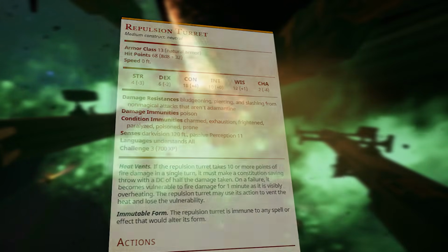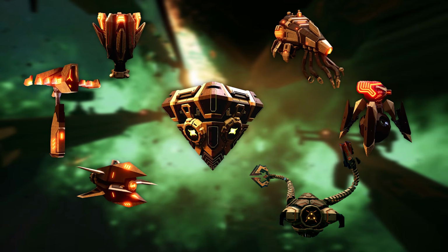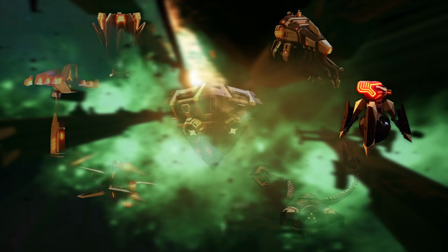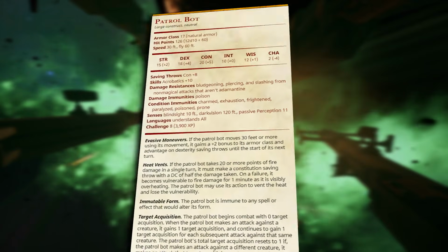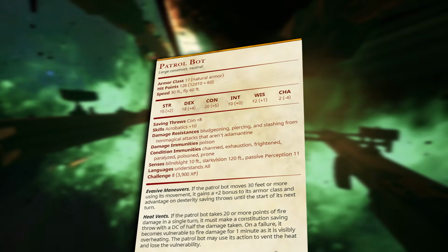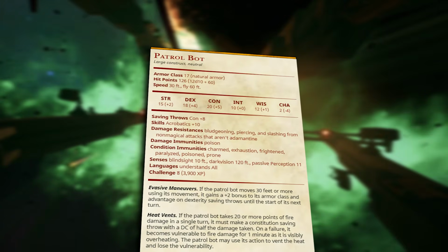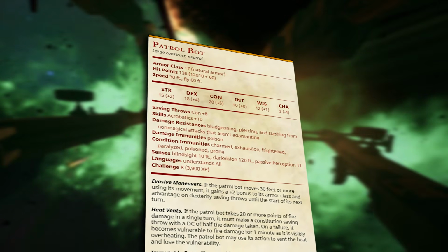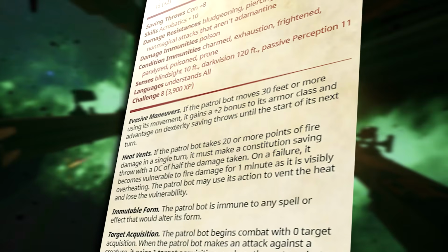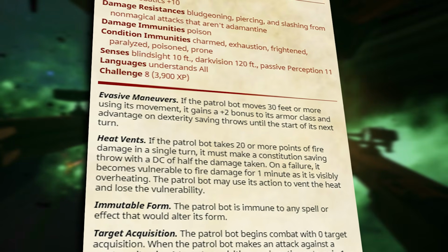Okay, so that's enough of the easy stat blocks, and frankly the lack of TPKs around here is insulting. So it's time to introduce a more difficult enemy. The Patrol Bot has a 17 armor class and 126 hit points. It has the same resistances as previous stat blocks and also has the heat vents, immutable form, and target acquisition features. Additionally, it has a new feature called Evasive Maneuvers that allows it some extra defenses when using 30 feet or more of its movement.